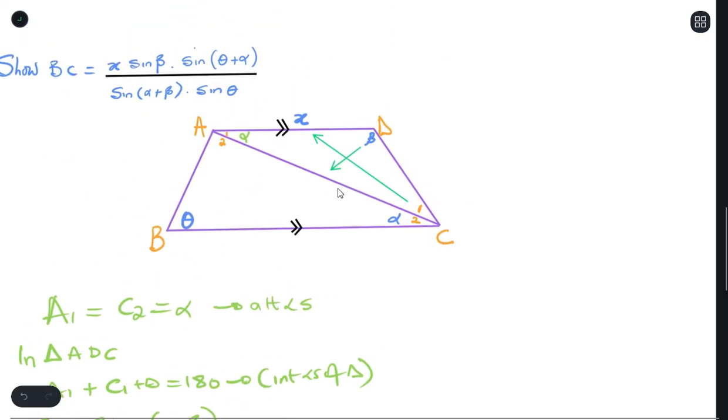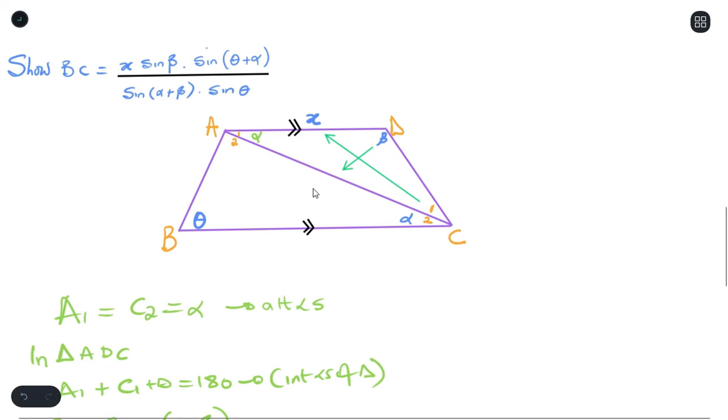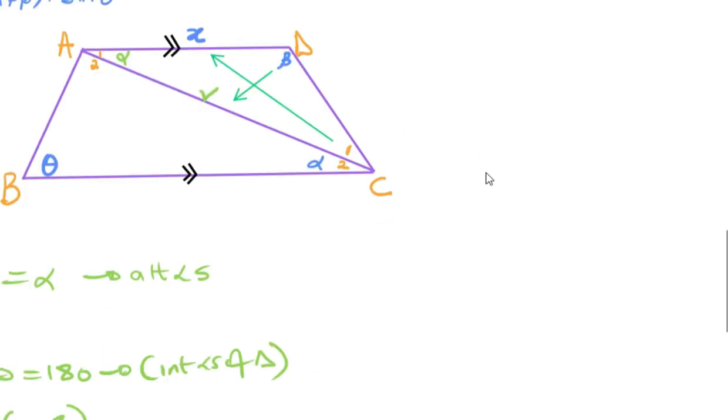The next thing we're going to do is determine BC. We could also find the value for A2 because we'll need it. Interior angles of a triangle, the sum of interior angles of a triangle makes up 180. So that's your value for A2.